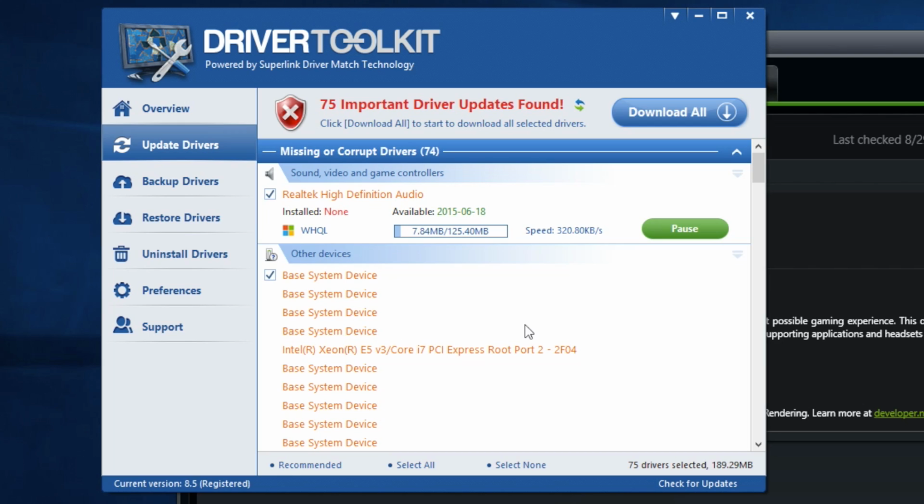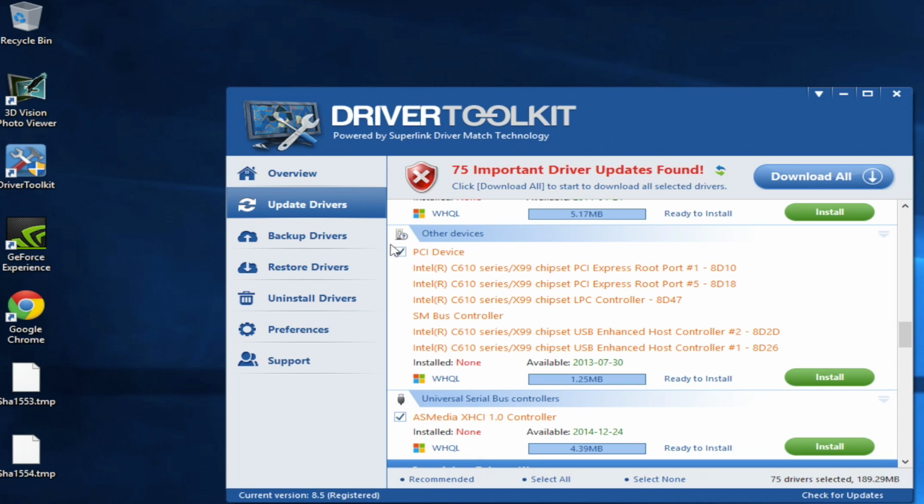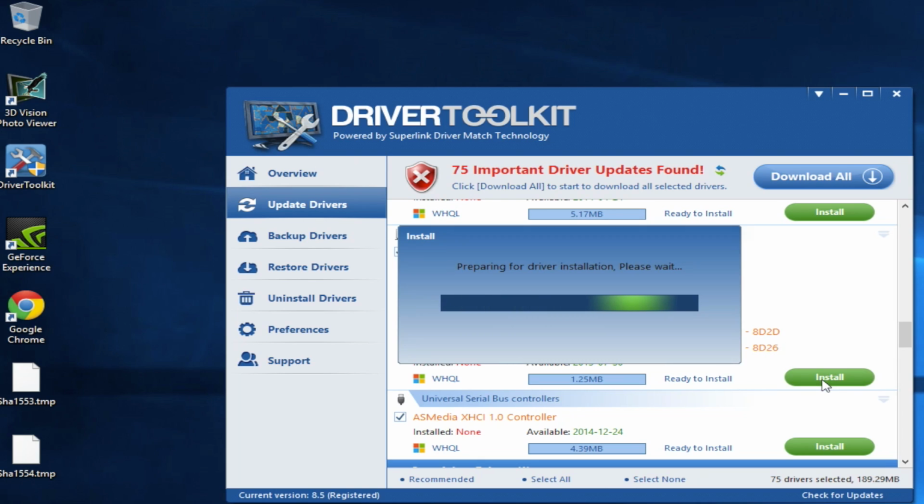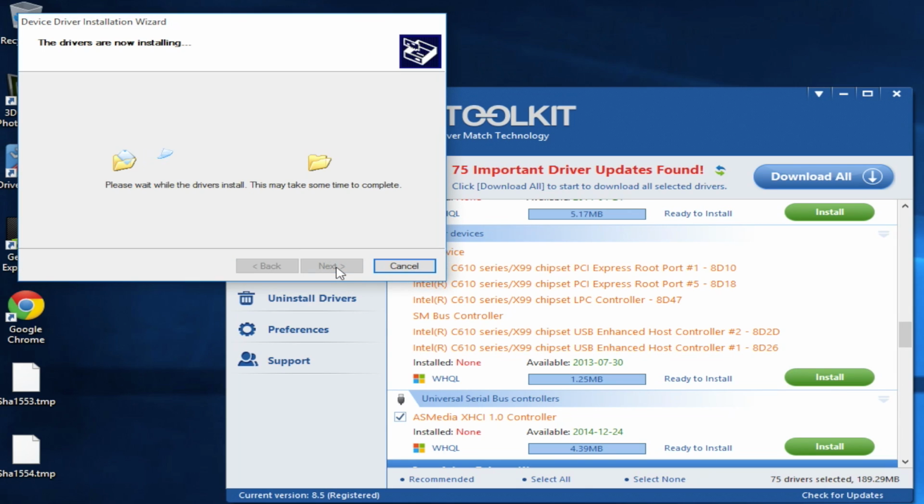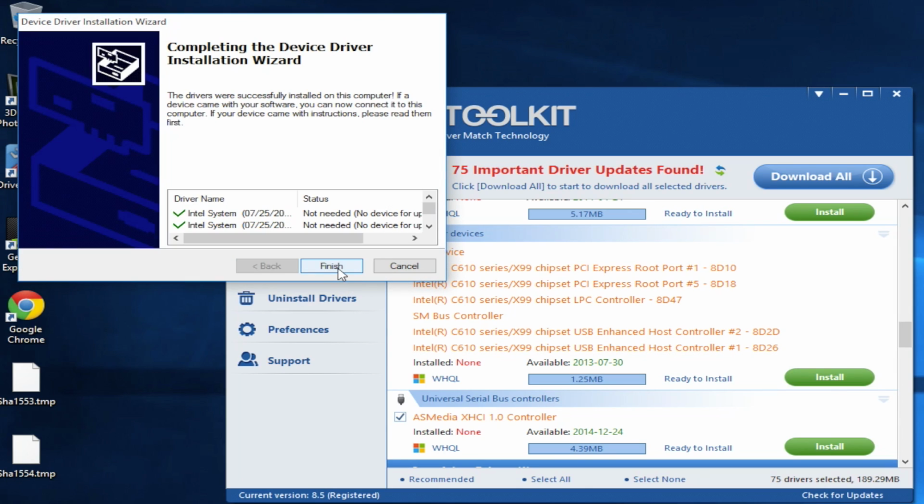Also, guys, there are other programs, but honestly, I tried quite a few of those programs and I didn't feel secure using them. The reason why is because it wanted me to install some second party, third party software, and I was like, nah, this seems a little fishy. So this one right here, I've been using this program for more than a year now, and the response and the program is just perfect. So go ahead and download Driver Toolkit, scan your computer, make sure you have all your drivers up to date, and that is going to help you get the best performance out of your computer.